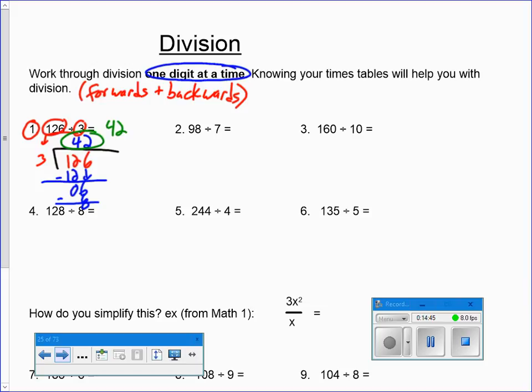Alright, so this is usually the one that's the hardest. Probably been a while since you've done this division by hand, so you need to get this practice. I'm going to leave these for you to do here on your own. What I do want to point out is a shortcut for dividing by 10.